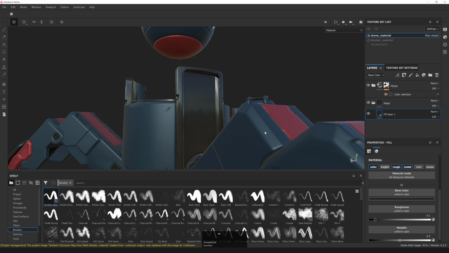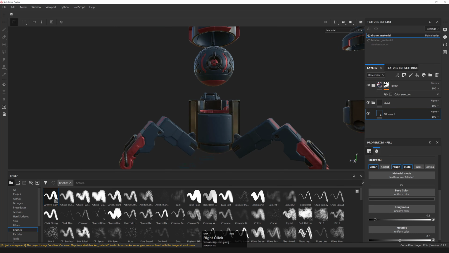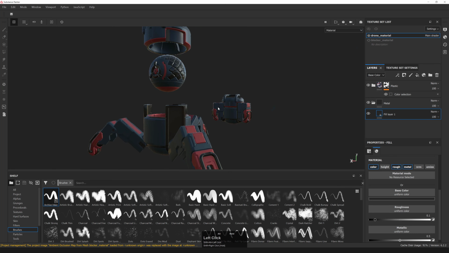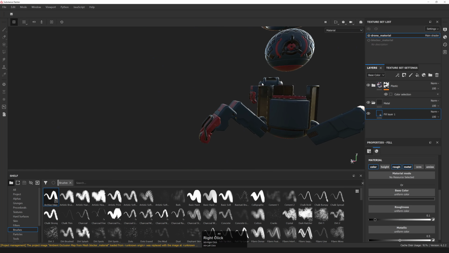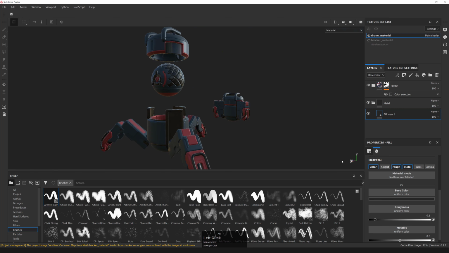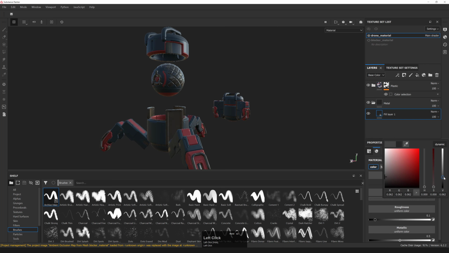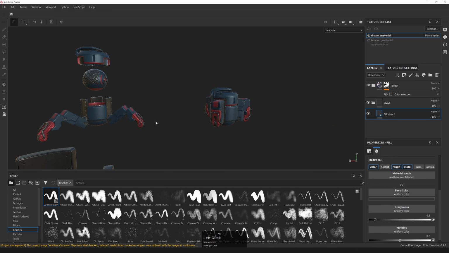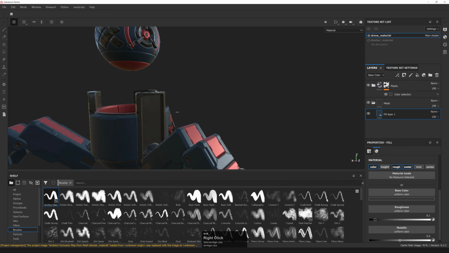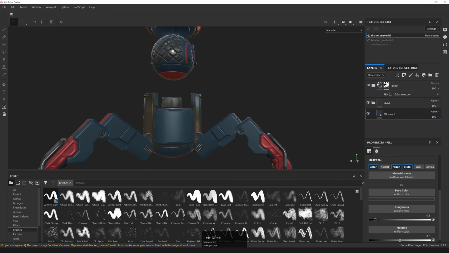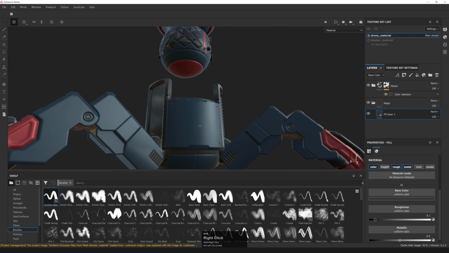Let's do 0.1. And I just want to get a bit of contrast so that I know this is going to be the area where my metal material is being displayed. And that's really all I want as a start. Maybe increase the brightness a little bit of this material. Maybe try something around here. And this is all just temporary because we're gonna start working on the plastic material first and then move on to the metal material.